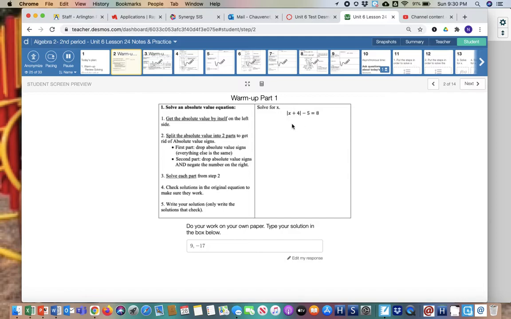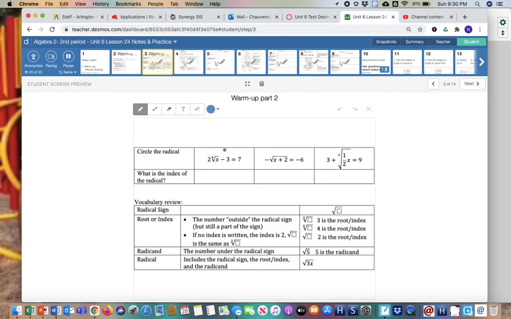All right, so that's a review, and hopefully you'll see during this lesson why we're using that as a review topic, because there are some similar characteristics to what we're doing. The second part of our review warm-up is identifying the index. When we write this, the radical sign is the symbol, and the index is this number written here. It's called the root or the index. If there's no number written there, it's a 2. Here I see an index of 4. Here I don't see any number written, so that's implied to be a 2. And here this is a cube root, so you'd put a 3.